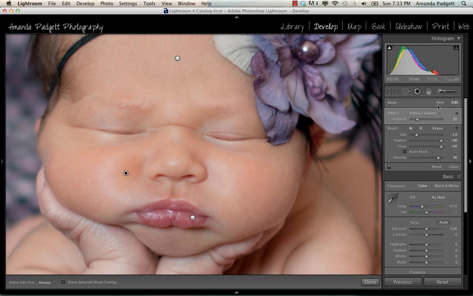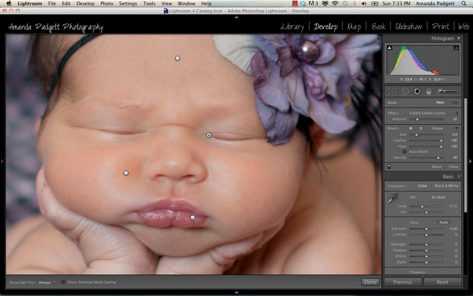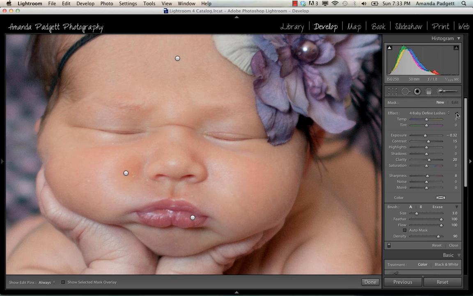Okay, so we want to click New in between each one. So click New, and now let's go to the Define Lashes. Even though there's no lashes here, I want to define this little slit that's there. And I'm going to open this up so I can just see everything. I probably don't want to use the full density, so I'm going to lower it down, or I could have lowered flow down as long as I went over it one time. Make my brush small, and I'm just going to brush over like that.